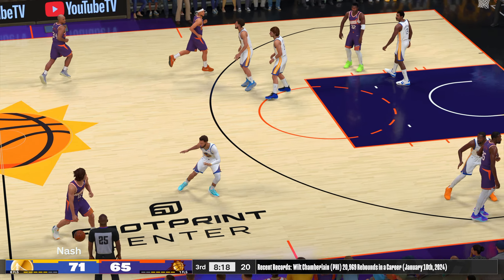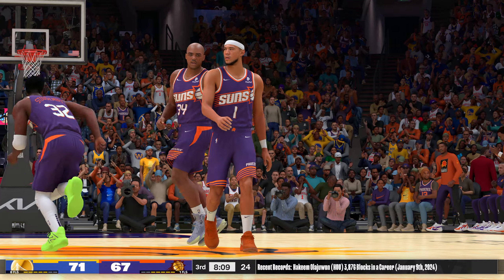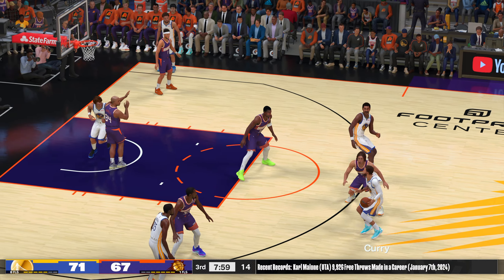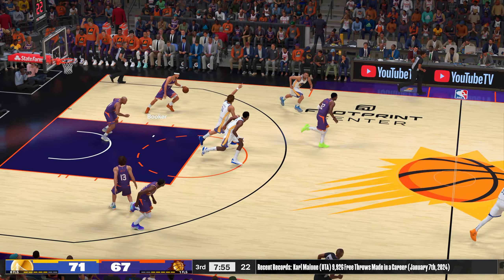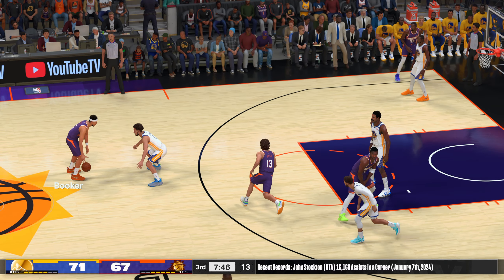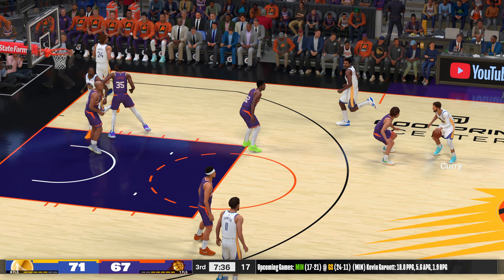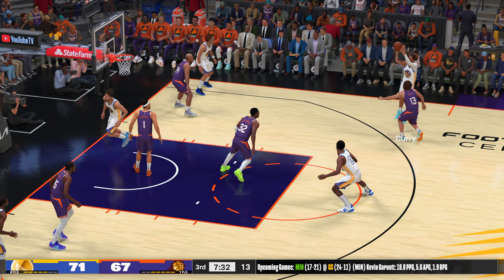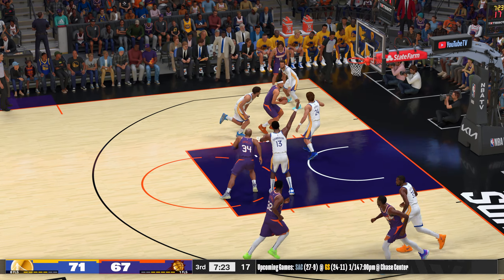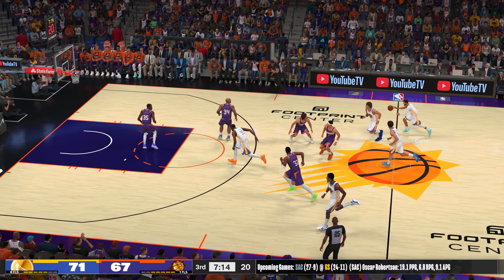They've given up a lot of three-pointers here today. Feeds to Booker — it's good. Booker's got 18 points in the game, the deft touch from Booker. I love when he gets fancy and lofts it up there like that. Chamberlain with a screen on Nash, Curry outside — Barkley grabs the board, Barkley's got his seventh rebound. Here's Booker with 18. Nash outside — Chamberlain with the rebound, Chamberlain's got six rebounds in the game. Curry against Nash — there's the triple. Stoudemire grabs the board, Stoudemire's got six rebounds tonight. Booker in the post, covered by Thompson — stolen by Curry. Here's the three.